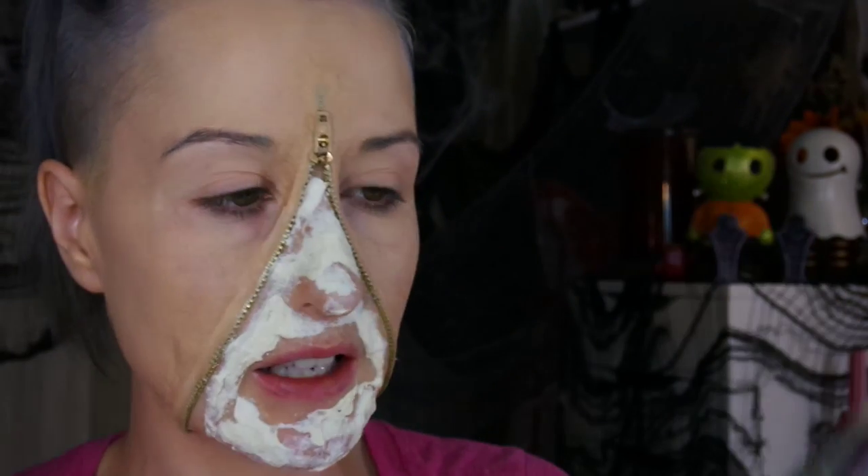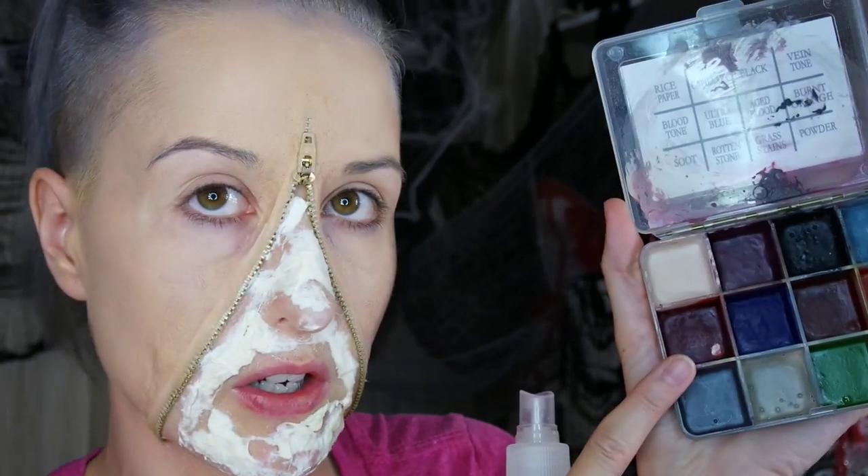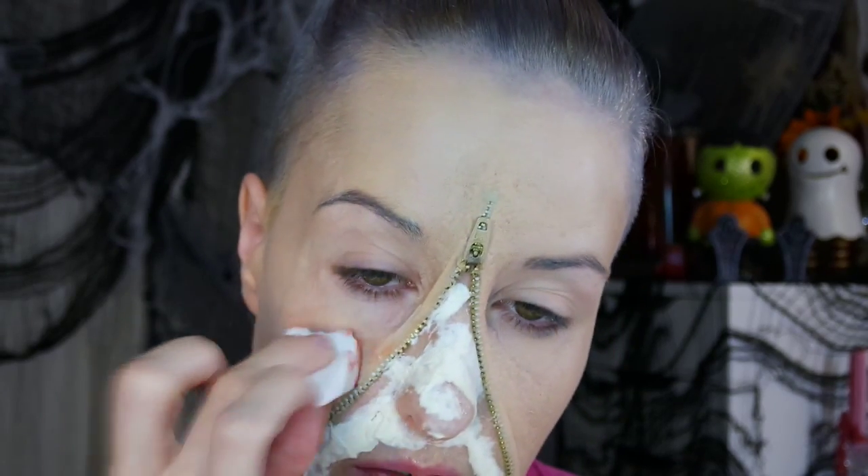To work around the edges I'm using the Skin Illustrator palette — this is the Treefort Proud signature series. You need an activator or 99% alcohol to go with it — 91% or 70% will not work, it has to be 99% or the special activator. I take a sponge to rough up the edges so they're not too neat, add some activator, then go in with the blood tone color. I'll put a couple of extra sprays in the lid to have something to mix with — this will give the skin a very irritated look.